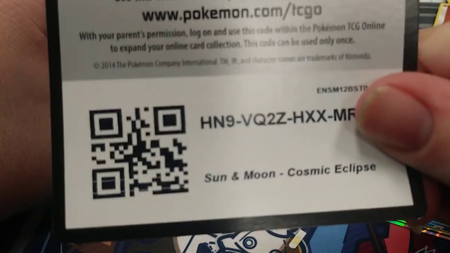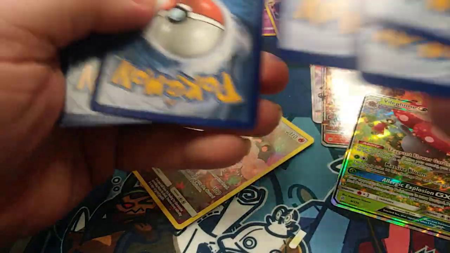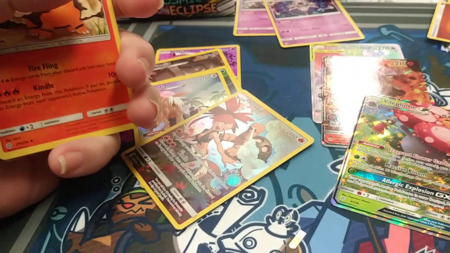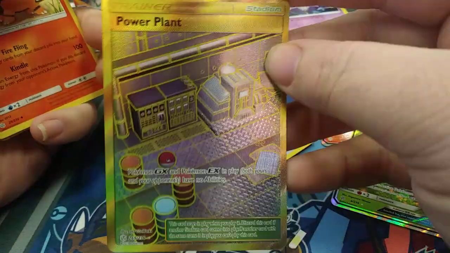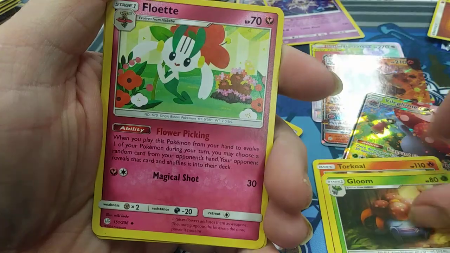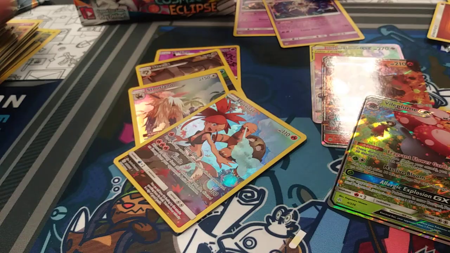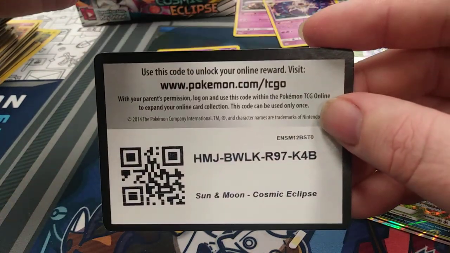Here you guys go. Another cool card. Oh, I gotta show this off. Actually, I thought about you the other day. Yeah. He got Power Plant Seeker Rare. That's in play. Torkoal, Gloom, Paulette, Tropius, and some the Seismitoad. We may have to do some trading after this. I might have. All right. I'm gonna need some of these if you get them too. Okay.